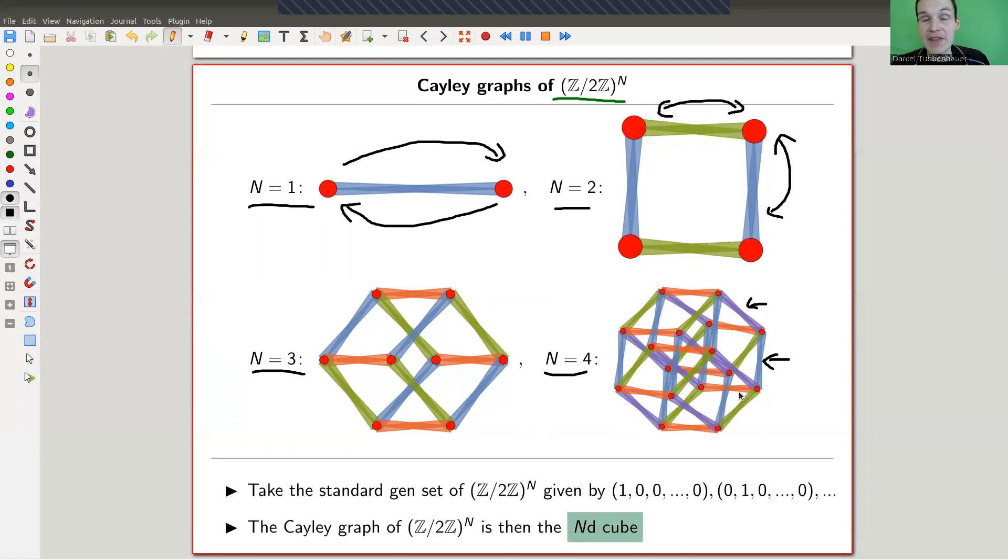It's just a four-dimensional cube. Sorry, an N-dimensional cube in general with N colors of the edges. And that's it. And we kind of want to use a random walk on this graph, which just means we start somewhere, and we randomly choose a color, and use that edge to go to the next vertex. And then, again, randomly choose a color, and you get the pattern, right? So I'm starting here. I randomly choose a color. My randomly chosen color is red. So I go to this place. I randomly choose a color. My random chosen color might be, again, red. So I would go back or whatever. It might have been green. I would have jumped here, right? So kind of a random walk on those Cayley graphs.